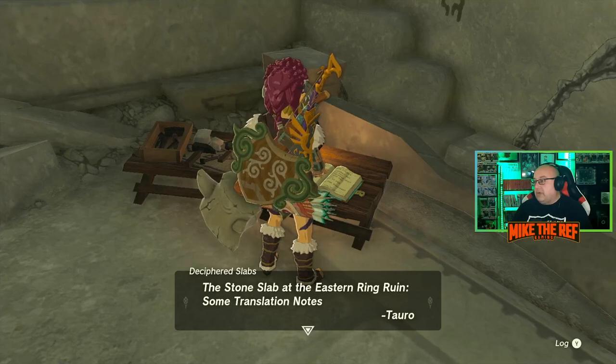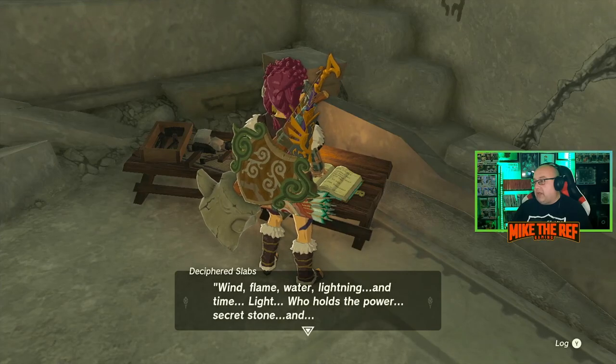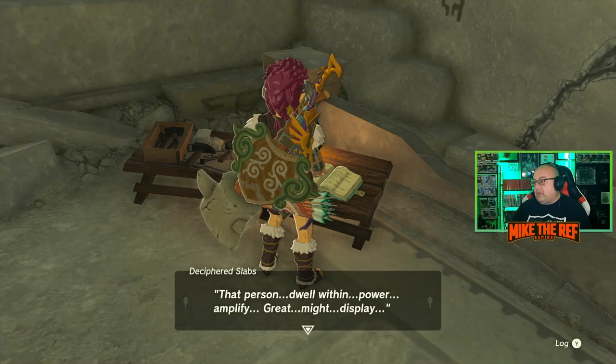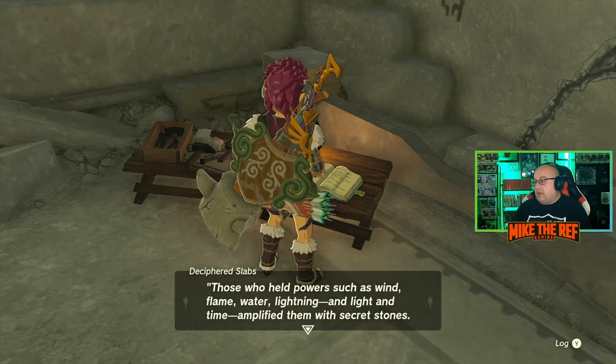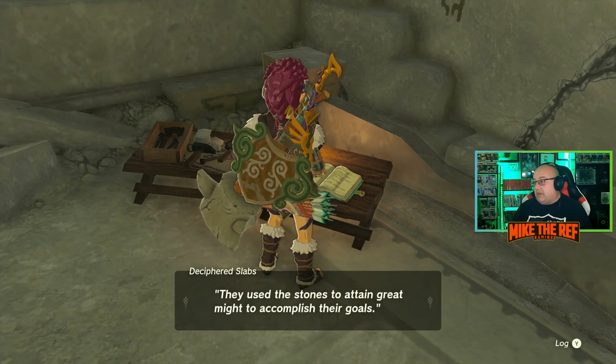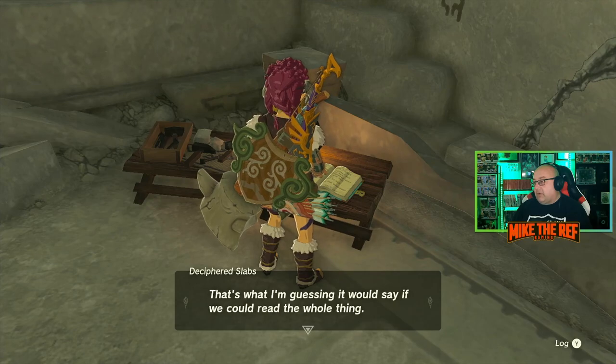Stone slab, eastern ring ruin, some translation notes: wind, flame, fire, lightning, time, light, who holds the power, secret stone, and the person dwelling within, power, amplify, great, might, display. The thrust of the message on this slab is something to do about secret stones. Those are the power of wind, fire, lightning, light, and time, amplified with secret stones. They used to attain great and accomplish their great goals. So it might be guessing the savior read the whole thing.